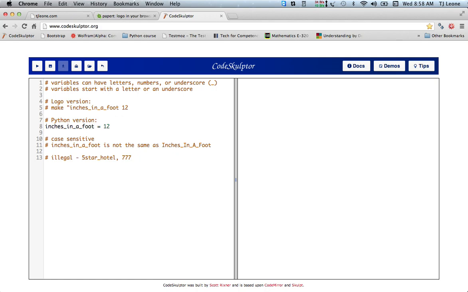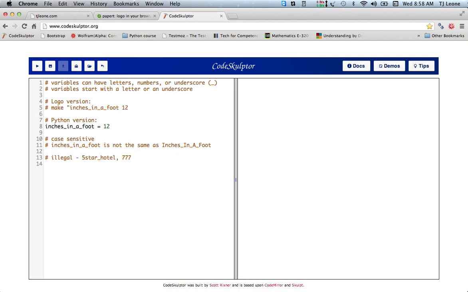It immediately gets picked up as a number. In MicroWorlds, in Logo, either one is okay, which can cause a lot of confusion, especially if you make a variable out of something like this, so it doesn't evaluate to 777 anymore. But in Python, this will always be a number, and you cannot have variable names that start like that.